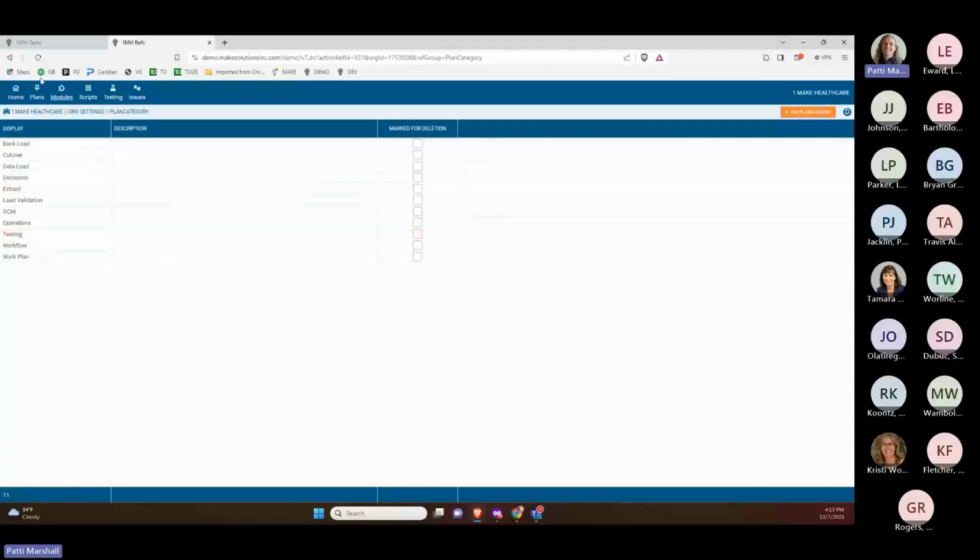So you're going to want to look at this and see if it makes sense. These are categories of plans that you could build in TransIT, and every organization might have something different. For example, one of our clients is using it for marketing, for tracking their development of articles for their website, so they have a category of marketing.